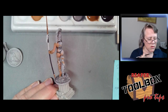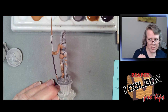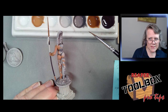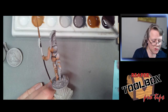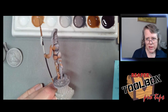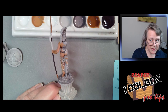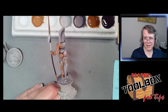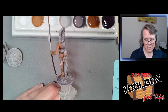So really, this is where it comes to teaching you to fish instead of giving you a fish, where if you have an understanding of your paint, where your paint consistency should be for, say, layering, glazes, washes, any of that, once you get a gut understanding of that, it doesn't matter how thick the paint you are using is or how opaque it is. You just thin it to the point where you can get the best result with it, right? But I wanted to correct you right there because that's not true that we thin down or anything like that. MSP Core acts the way it does because its resin is completely different.